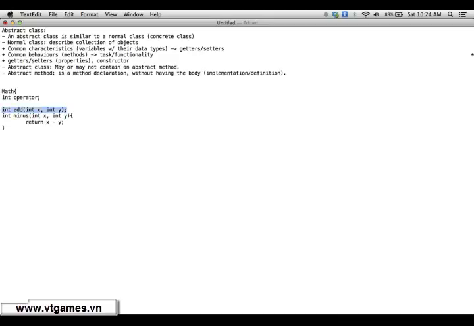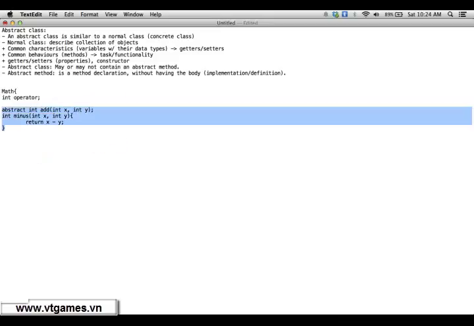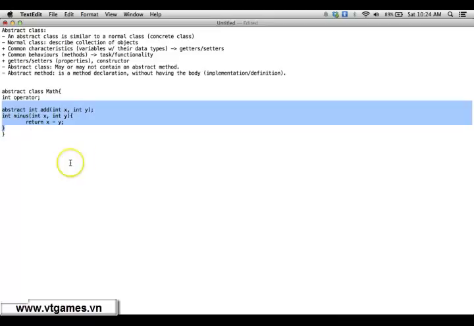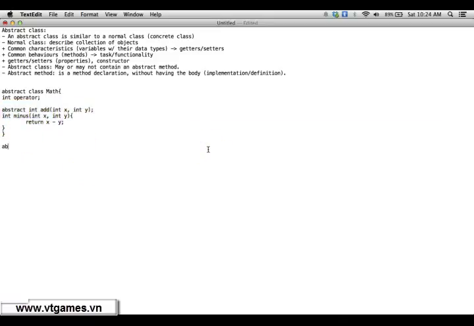However, there is one method inside here that I don't give the implementation for, and this one is called an abstract method, because I don't have the implementation or the body of it here. And a class, if it contains one abstract method, must be an abstract class. It must be an abstract class if it contains an abstract method. Or some classes you may declare abstract.